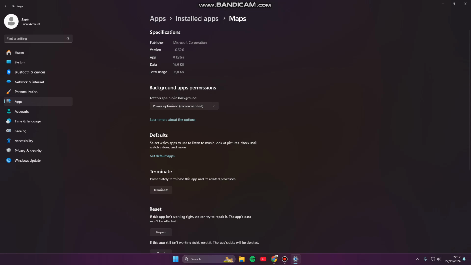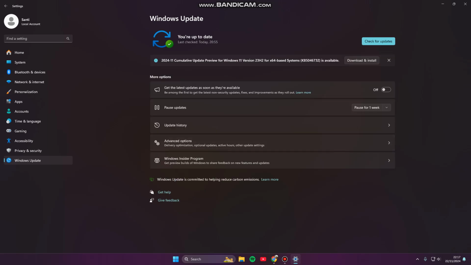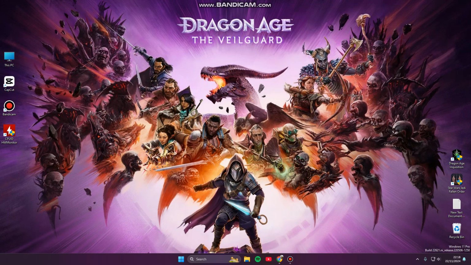So here, I recommend you install the original software, not the pirated one, because the pirated one usually has a lot of bugs, so it can affect your system. And don't forget to keep your Windows updated. You need to check for updates, and security updates are a must to prevent any malware or malicious software that can attack and harm your system and make the software on your system not respond.